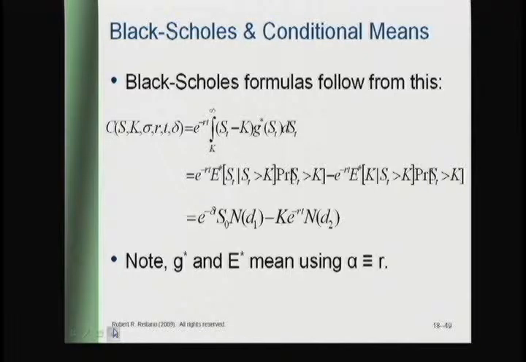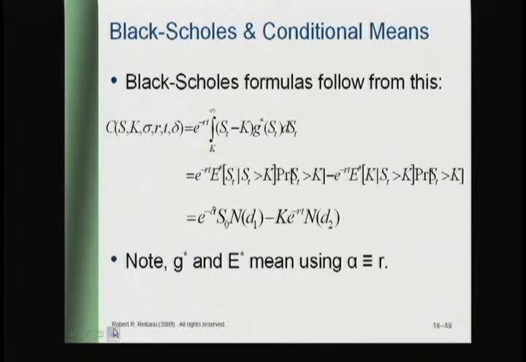Because we're using the risk-neutral probability distribution of stock prices. That's how Black-Scholes operates. We cannot use the alpha formula, so we'll put a little star there to remind us that we're using not the real-world distribution of S prices, but instead the risk-neutral one. All we have to do is replace all of our alphas with r's, and it's just that simple.